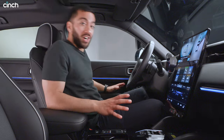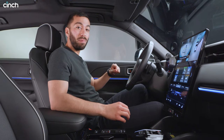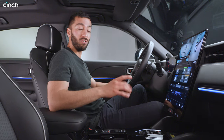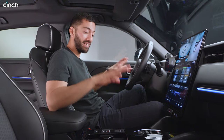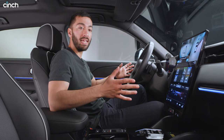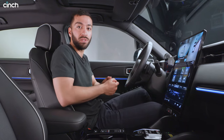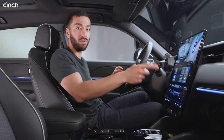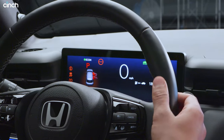Now, the interior of this car is actually potentially its strongest place because it is really, really a great example of Japanese design, or I should actually say Japanese functionality. This cabin is really well thought out and really tidy. It's just like the Honda e, and it's kind of crossed a little bit with the HR-V as well. Now, we've got two big screens ahead of us, which is standard practice these days. One just over 15 inches in size here and one just over 10 inches in size.